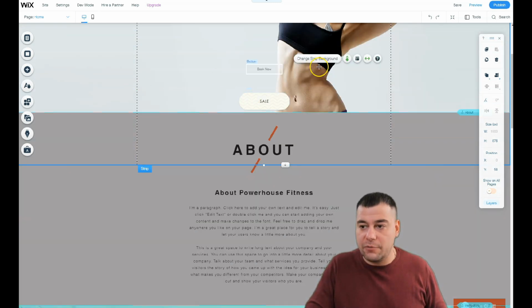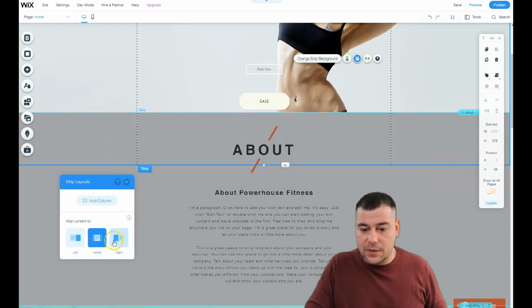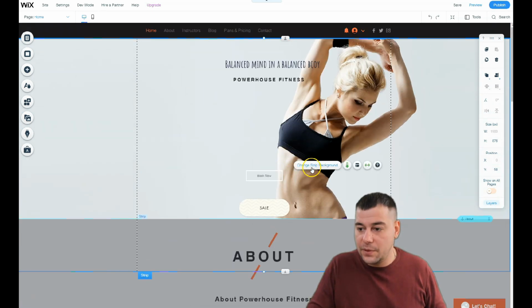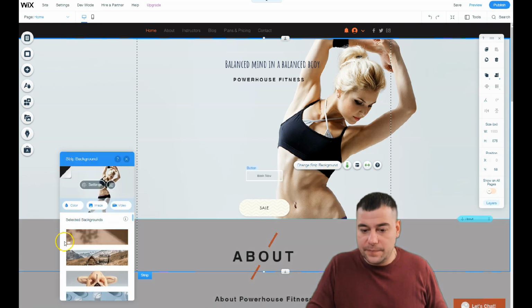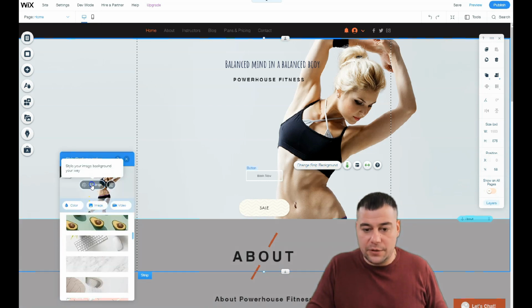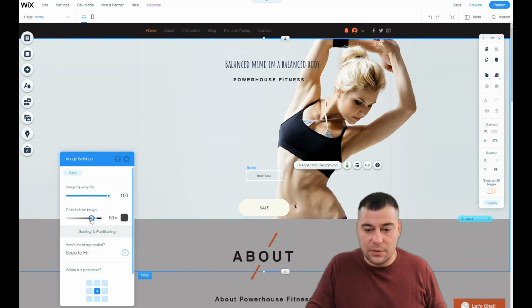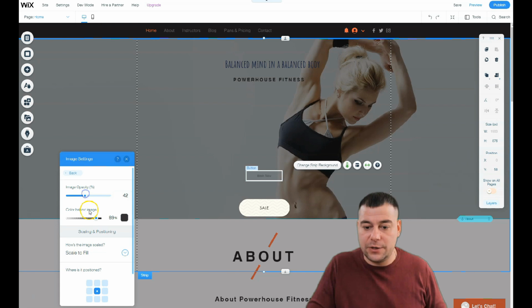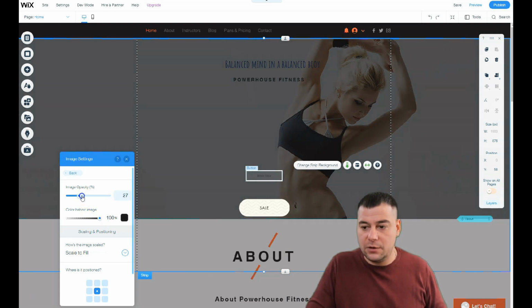Here in this strip background also you can use all these things, or with a column. Here in the settings, you can change the opacity, for example, to make it like that.